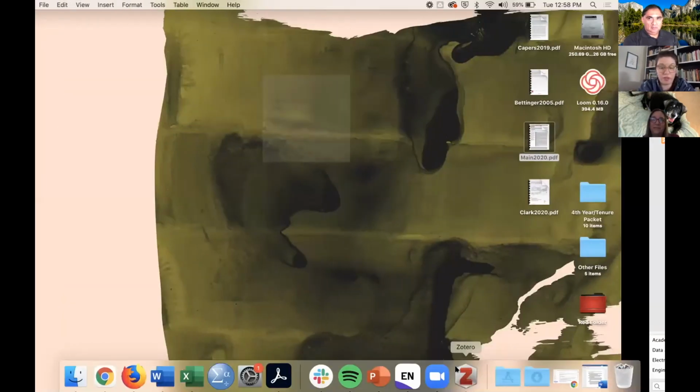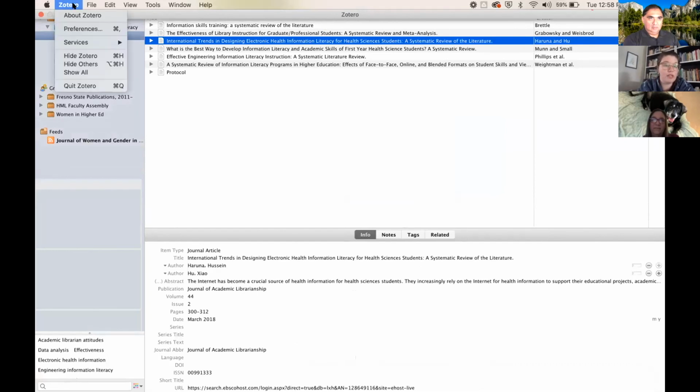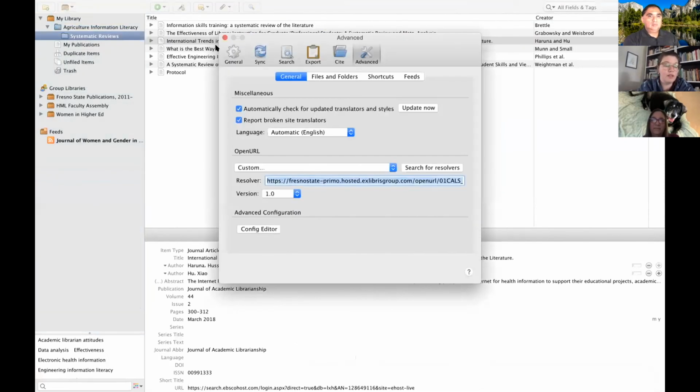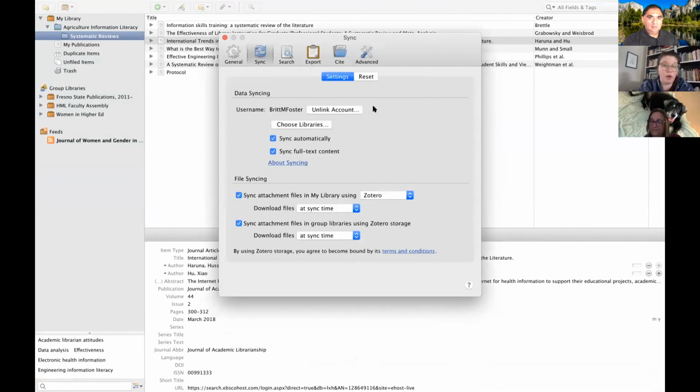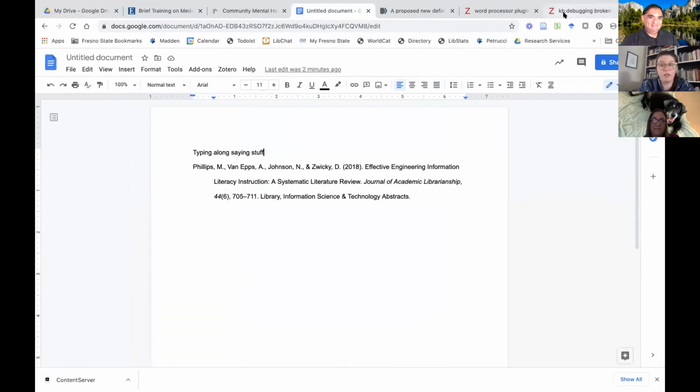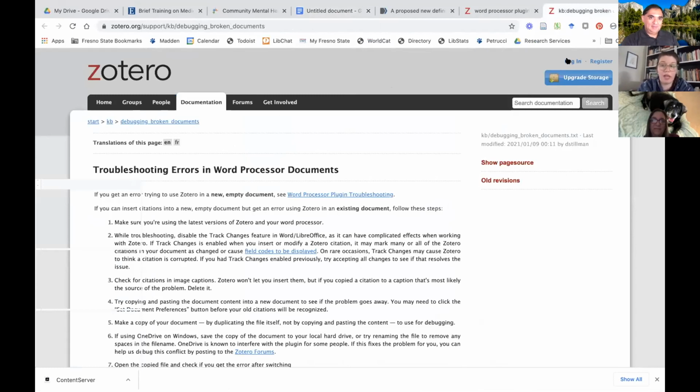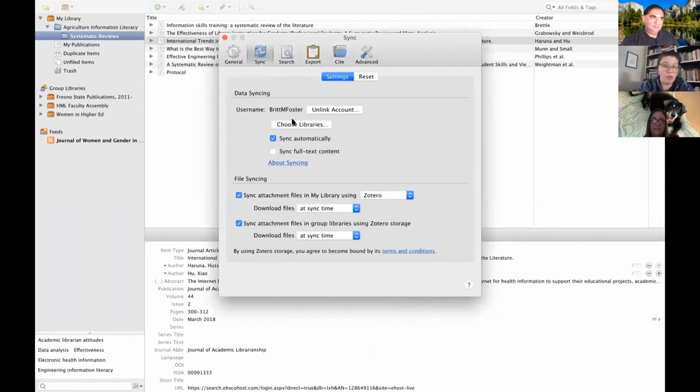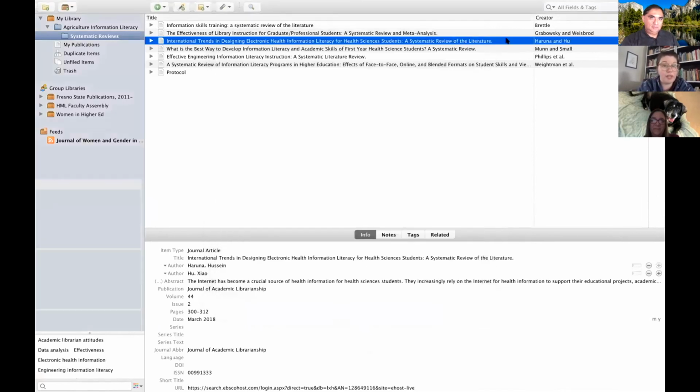So when you're in Zotero, it's here under preferences. I noticed it's under edit preferences for PC folks, I'm sorry, for PC rather than Mac. There's this little sync option in your preferences, and you can see there's sync automatically and sync full text content. Just make sure that you have this set up. If you don't have an account already created, it'll prompt you to create one here. It'll take you to zotero.org where you can create your account and log in. Once you put your account information in here, it'll set up a sync for you. Notice the little sync button is here.